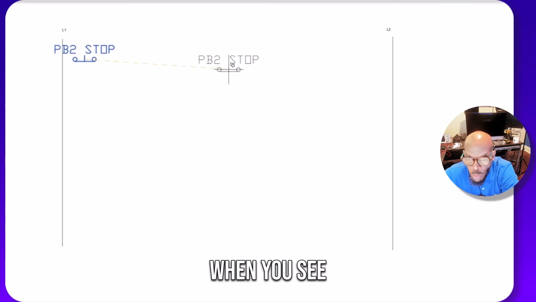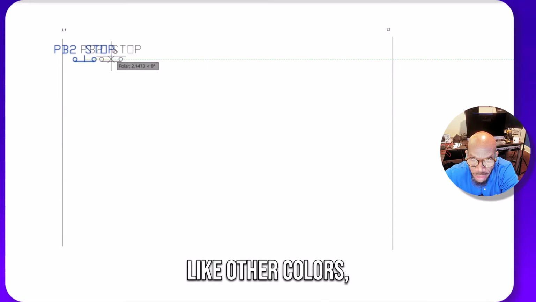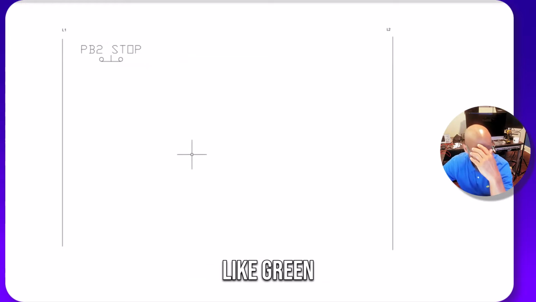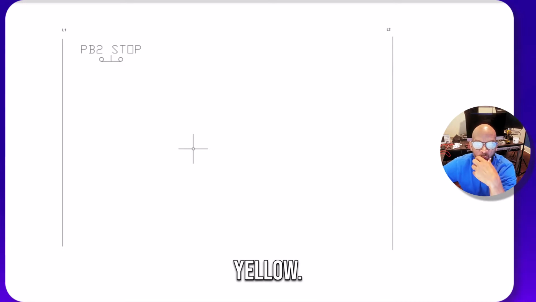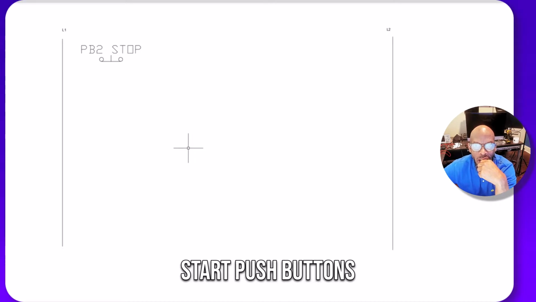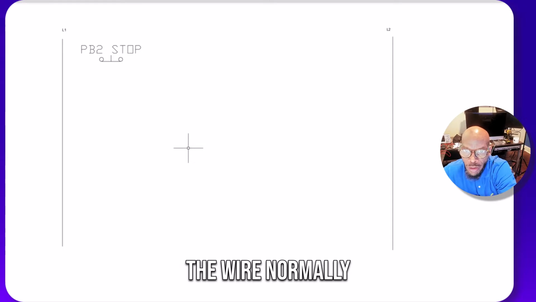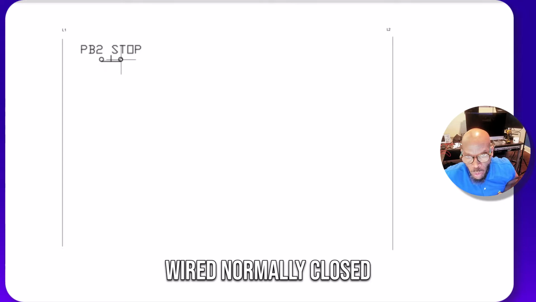When you see other colors, like green, orange, yellow, those are usually start push buttons, and they're usually wired normally open. Most of your stop push buttons are going to be wired normally closed, and we're going to talk about that more here in a minute.